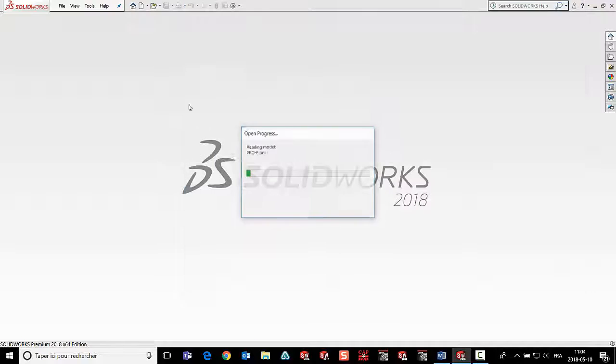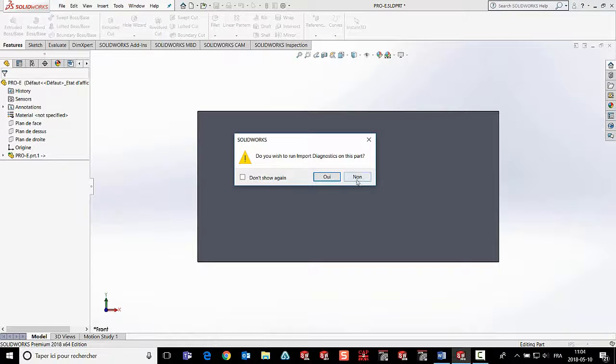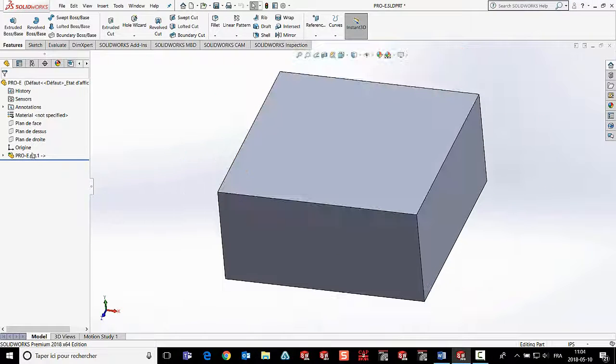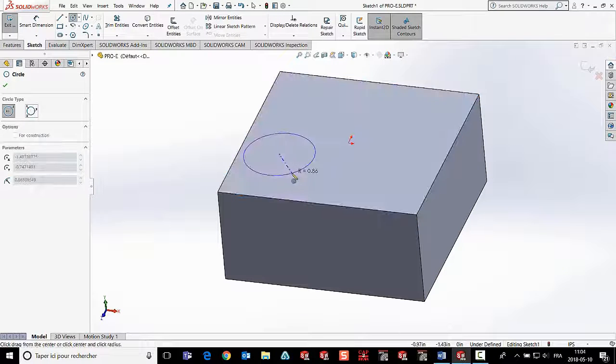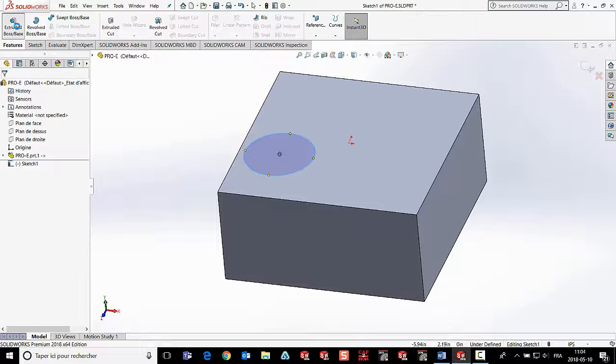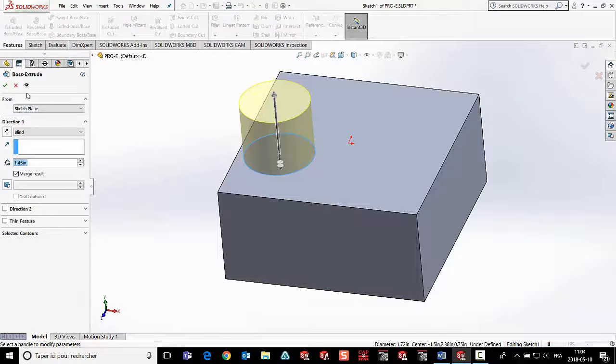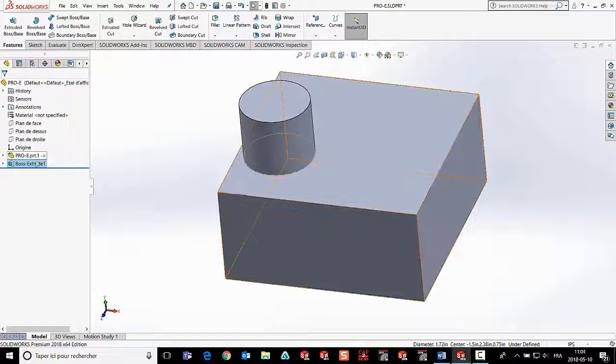We open a ProE file. And as you can see, the icon here represents 3D Interconnect. In other words, if you edit the ProE file, SOLIDWORKS will forward the changes on opening. In addition, SOLIDWORKS functions can be added to the file. For example, if I add a feature here, you can see that it added it just after the 3D Interconnect icon.